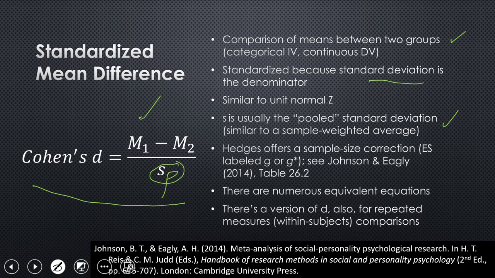And about 30 years ago, a little more than that, Hedges offered a sample size correction for this effect size, the standardized mean difference SMD. He called it D. Use after that has started to call it G or G star. There's a table in Johnson and Eagly that discusses many of these very confusing conventions. And I could go on half an hour and rant about this. But it's not worth it.